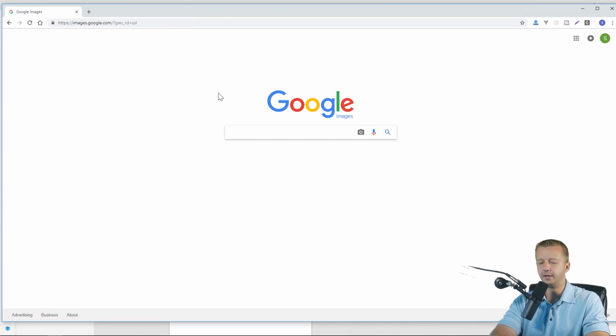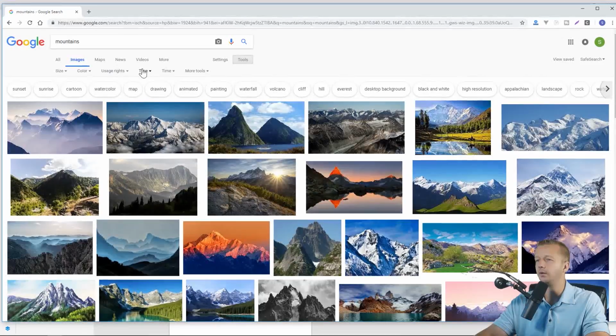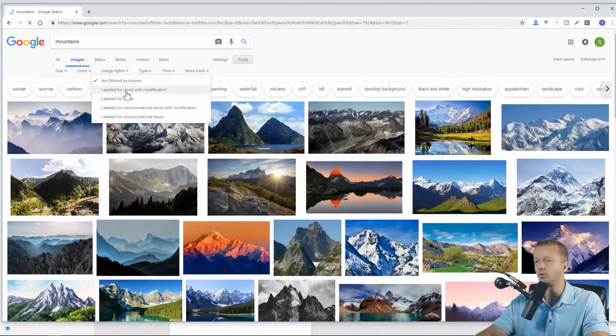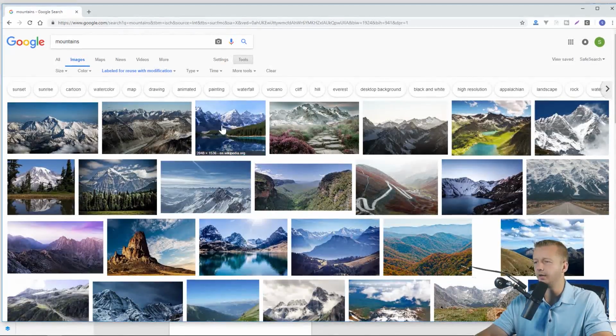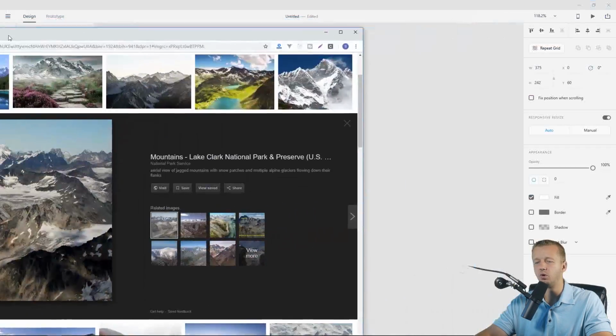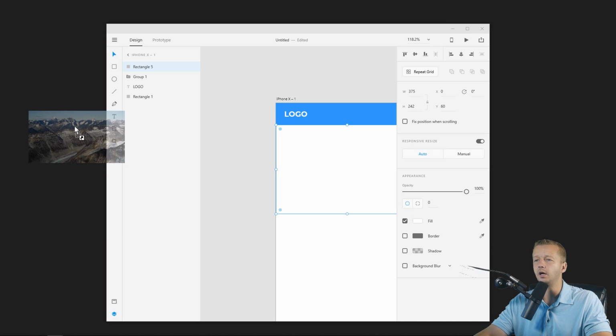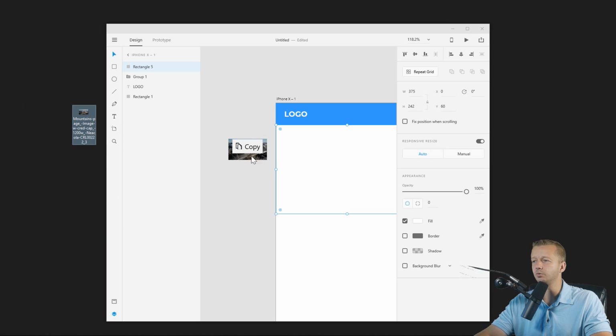We're going to type in mountains. And then I'm going to go to tools, usage rights, labeled for reuse with modification. And I think this one here is pretty good. It's 1200 pixels, which is pretty much exactly what I would use. I'm going to drag this onto my desktop and then just drag it into here.